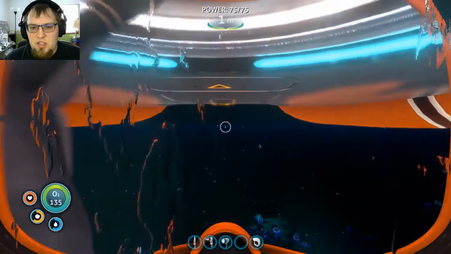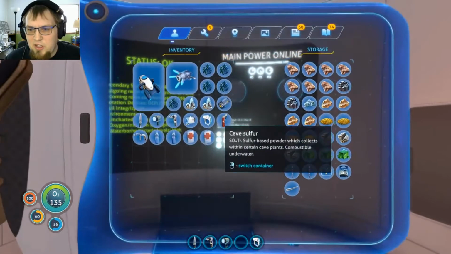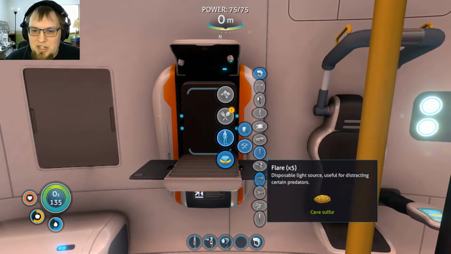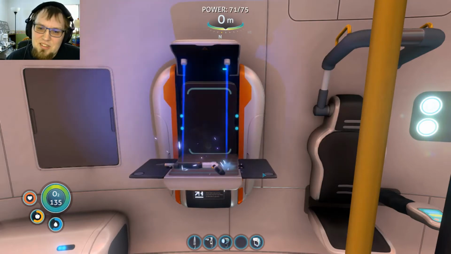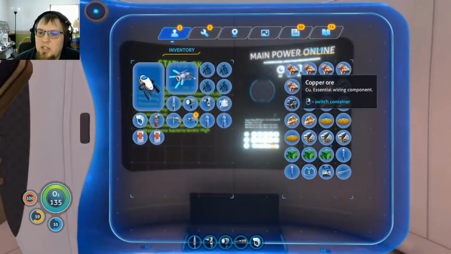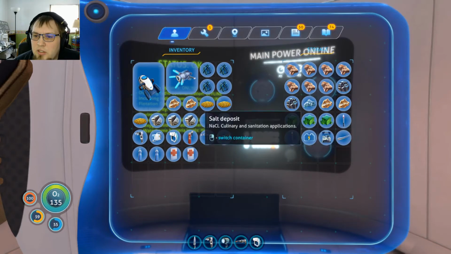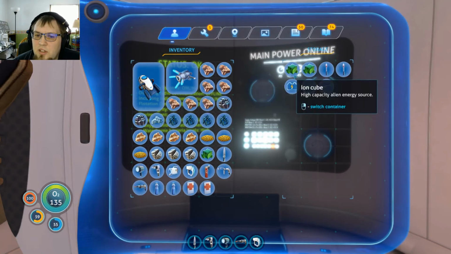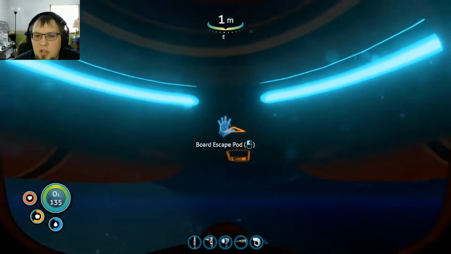Let's go in here and show me cave sulfur. Very nice. Let's make ourselves a laser cutter. Okay, so next we're going to grab as much out of here as we can. Okay, I think that's definitely a decent grab.